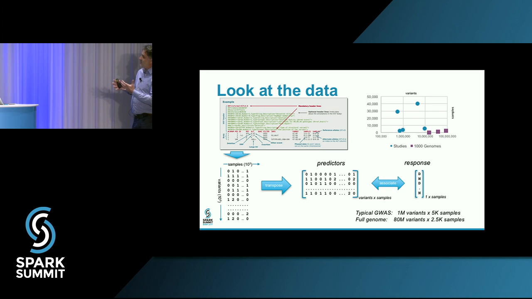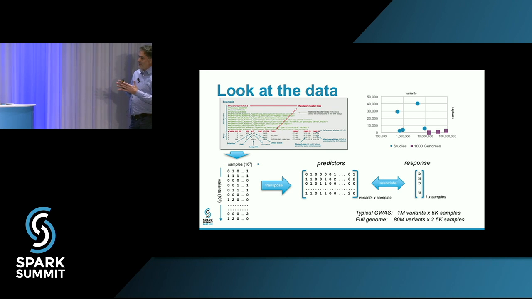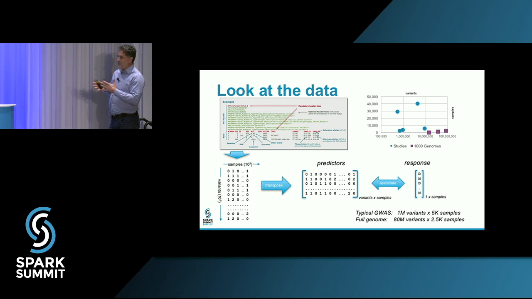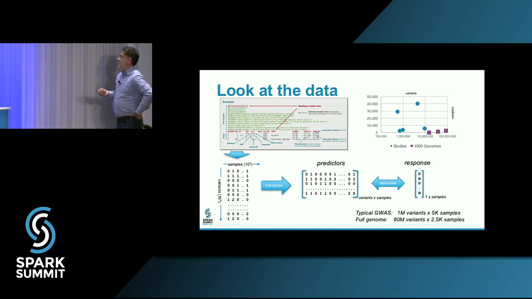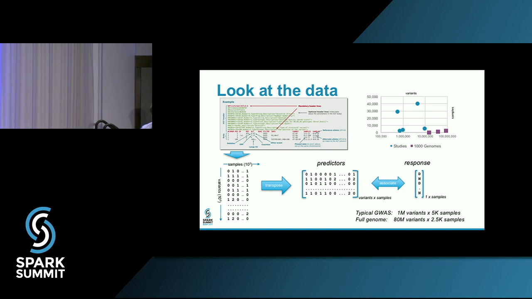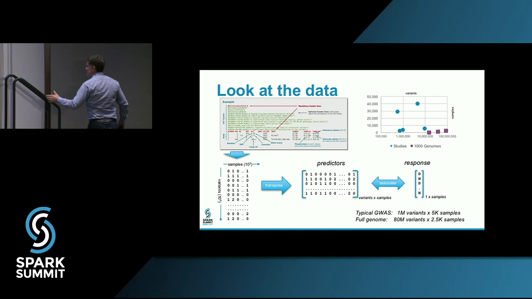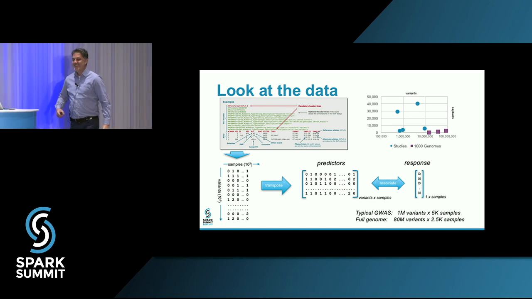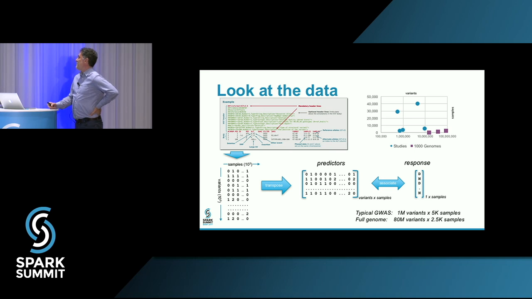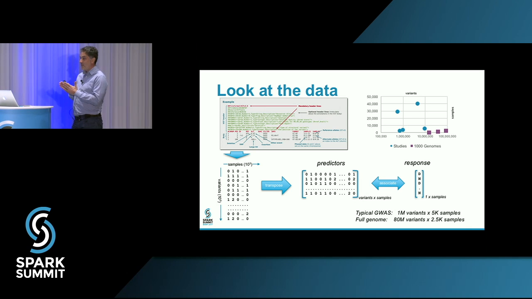But this is just because we look at those quite frequently varying variants, those SNPs. If we wanted to look at the entire genome and all the variation, then there would be many more variants. For example, we have this project called the 10,000 Genomes Project. It shows that if we had a sample of about 2,500 people, then we would have to look at about 80 million genomic positions where there are variations.